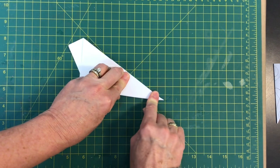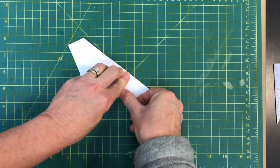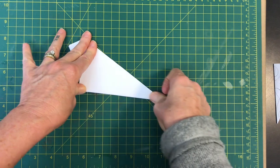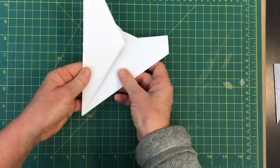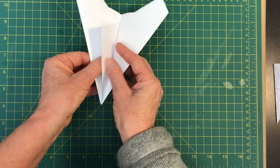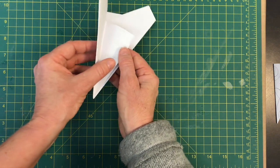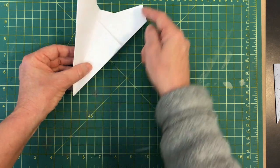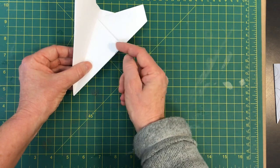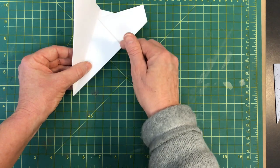Plant it so you get a pretty nice point down here when you fold this in half one more time. Now, if I open this up, you can see this little, I call this little shark fin that's sticking up in the middle. That's important because we don't need all this extra, these fox ears as I called them, because you don't have that across the whole paper.